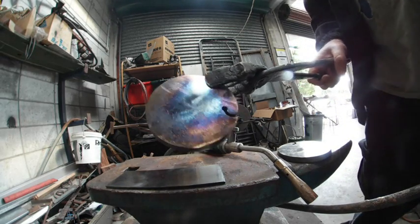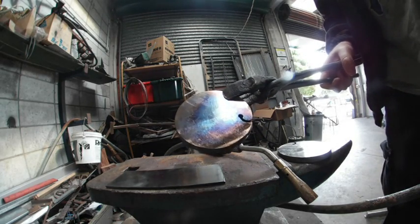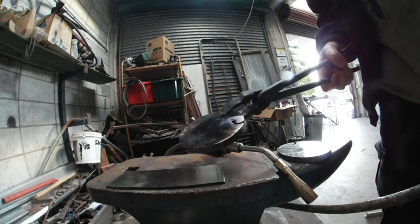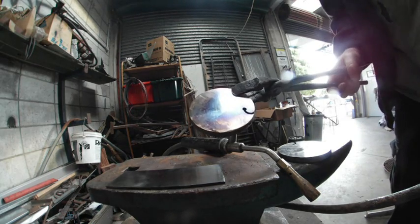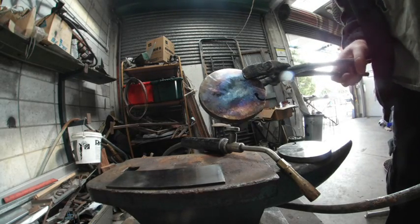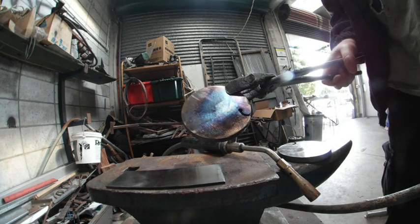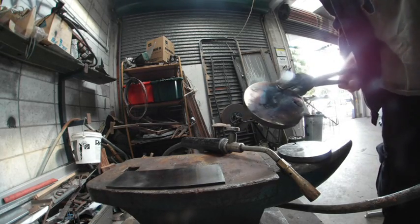While waiting for things to cool down and the oven piece to finish its hour, I was a little disappointed with how the steel went in the vice, so I found some other thicker round pieces lying around. I tried them on the anvil and found it went a lot better — probably because of the thickness. It moved much slower compared to the thin steel, which is only about three to three-and-a-half millimetres. So I'm going to try again with these.